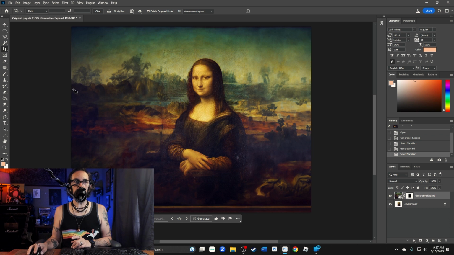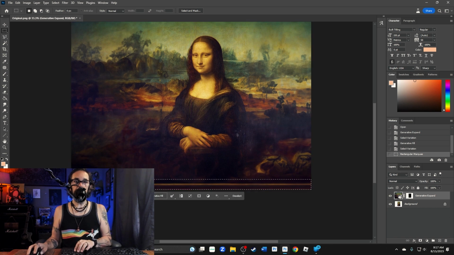The only thing I want to change about the first one, and we can do that very easily by using our rectangle select tool, just picking the area I want. And I mean, I could input whatever I want into this field if I wanted it to be like, you know, red lava or whatever. You could just tell it what you want, but in this case I just basically want to hopefully replicate more of what's already there for the painting so that we have a nice canvas.